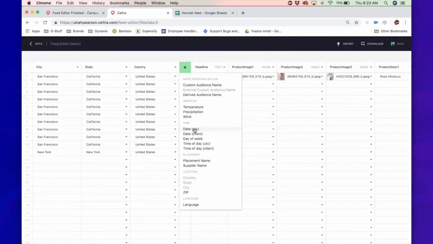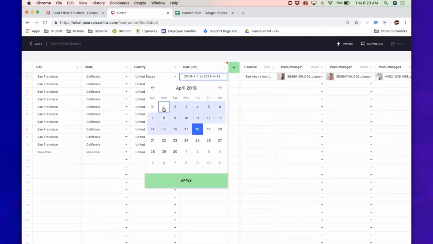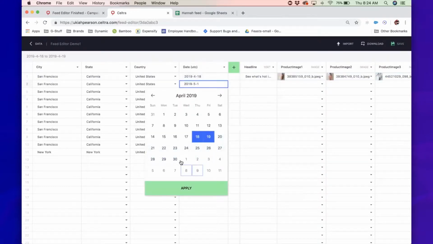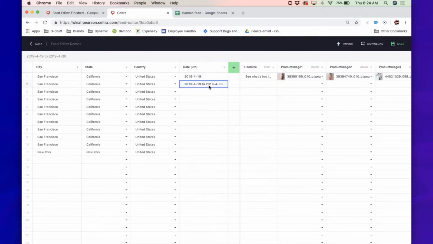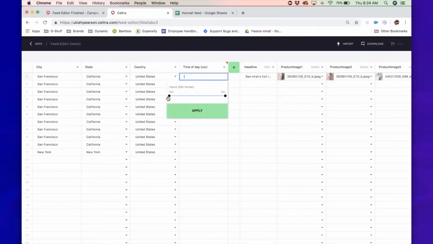I also have the option to do date. What's really nice about this is that previously when you set up date, you didn't have the option to do a date range, but now you have the really simple option to do an entire day range. You can just do a single day. So if it's just the 18th, if it's just today, San Francisco, California, today, I want to show this content, and maybe for tomorrow through the end of the month, I want to show a different type of content. So you can really easily put in date ranges in here, which is super useful. Same thing for time. You'll have the option to move through the slider and decide what time you're trying to serve that particular set of content.